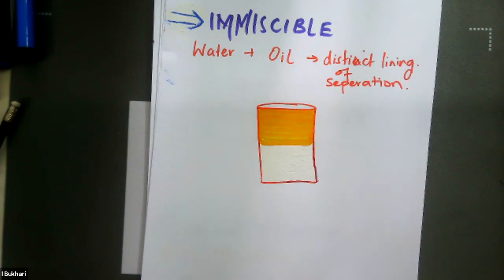Yes, Momina, are you? I will try. I'm not sure if my answer is correct. Maybe because the intermolecular forces are too strong that they do not allow any other types of molecule to get into them. Like if, for example, we dissolve sugar into water, the intermolecular forces are weak, so they allow water to get in. But maybe the intermolecular forces are too strong in the oil that they do not let the water to get in.